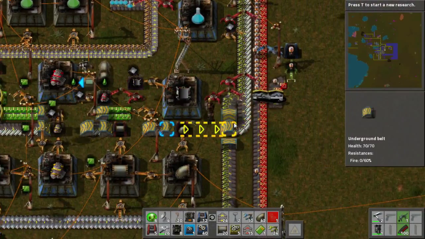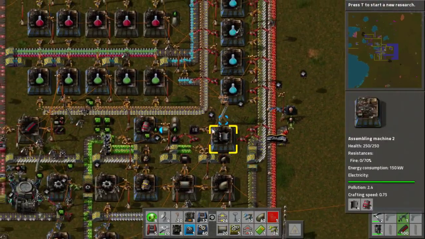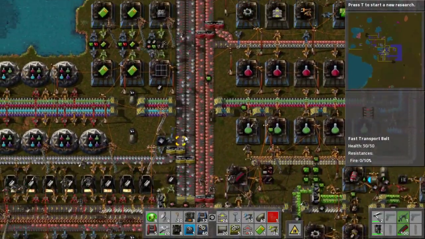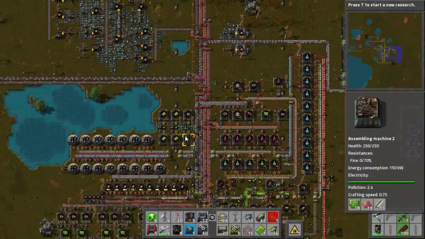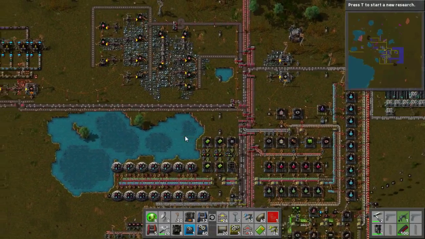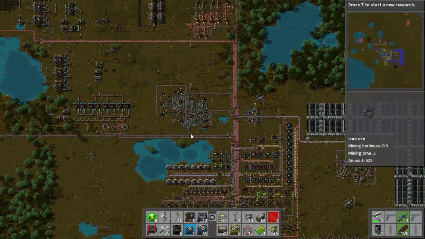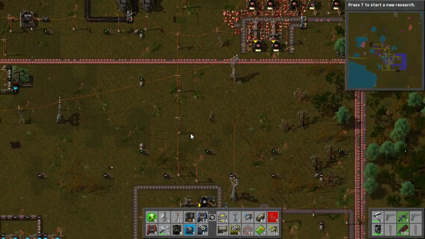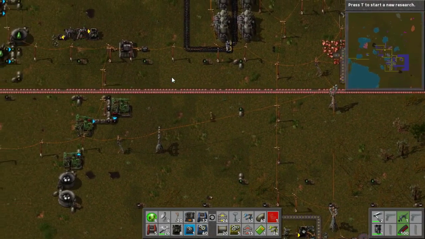Now, this is steel. Okay, that's fair enough. Not a bad little build at all. Now, where is some stone? This is a nice factory. I like this one. Ah, here we go. Stone.